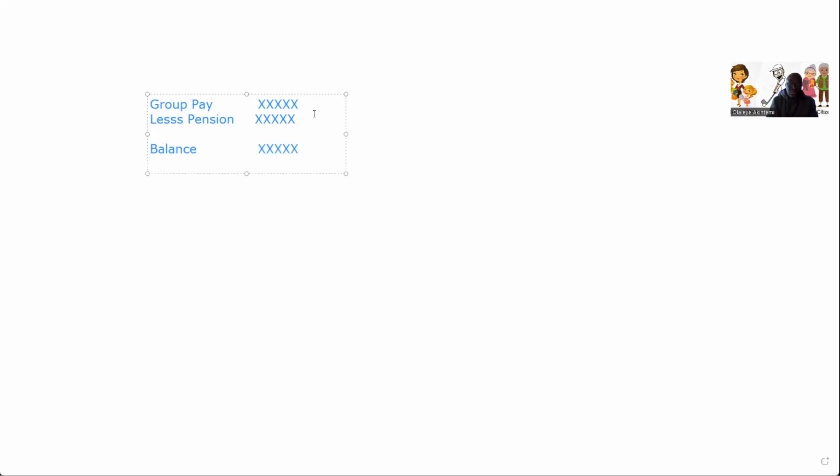Okay, let me just put an underline so that it's a bit clearer. So once your pension has been deducted and there is a balance, then the next deduction will be your personal allowance. So let's say less personal allowance.